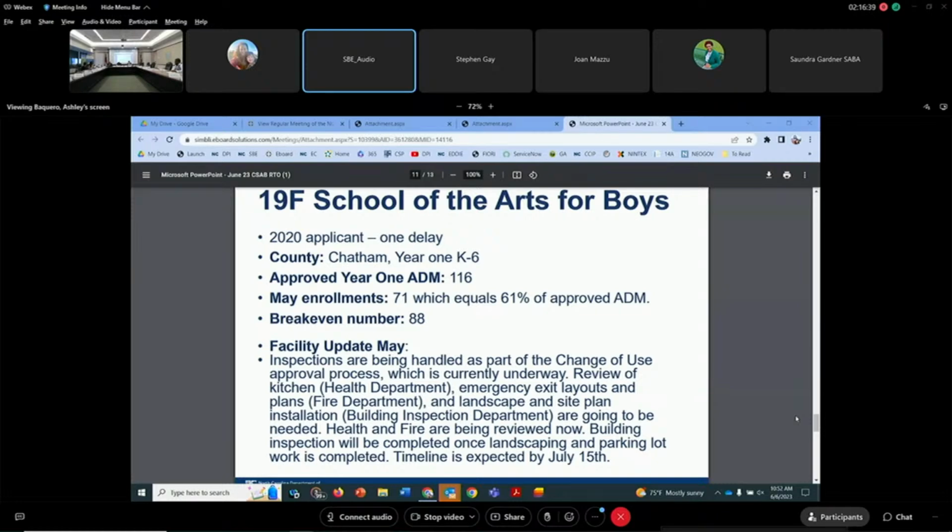I was the voice last month that raised concerns. It wasn't an indictment on all the work you've done over 2.5 years, not that at all. You've done a lot. You've done a lot of community meetings. But it has to manifest itself into enrollments, because at the end of the day, that's what your school needs, right? And I'm glad you brought it up, because it gives us an opportunity to reflect on just how far we've come. I'm pleased today to see that you're at 93, and hopefully even some more coming in between now and your start date.